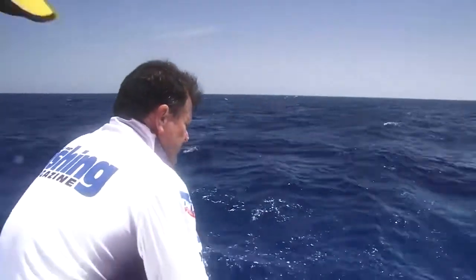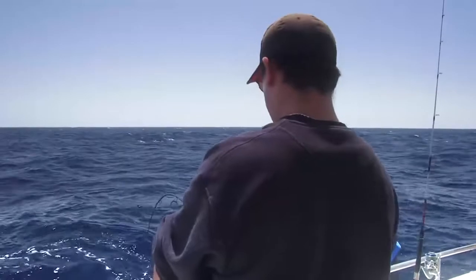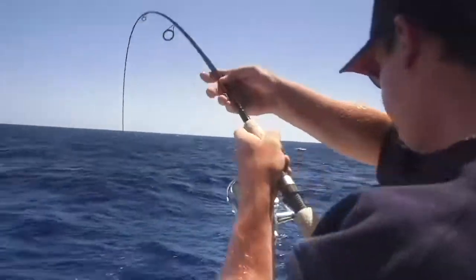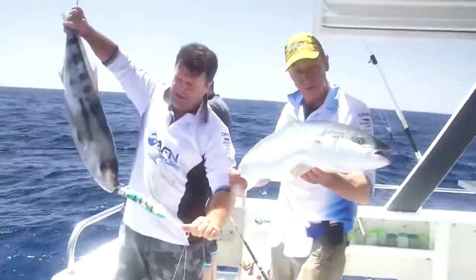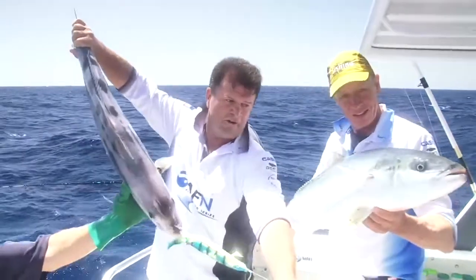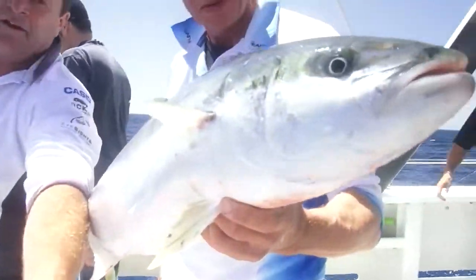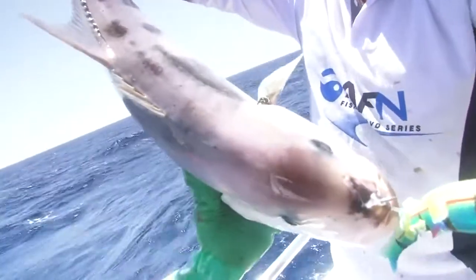Now we can't catch a samson. I think we got up to 85 samson fish going for the ton. They've moved out and the kings have moved in. Well, it's not all that often, Bill, that we find these two species together. That's a samson fish and a yellowtail kingfish. Seriola hippos here and Seriola lalandi over there. Closely related, and they're both tough sons of guns, I can tell you.